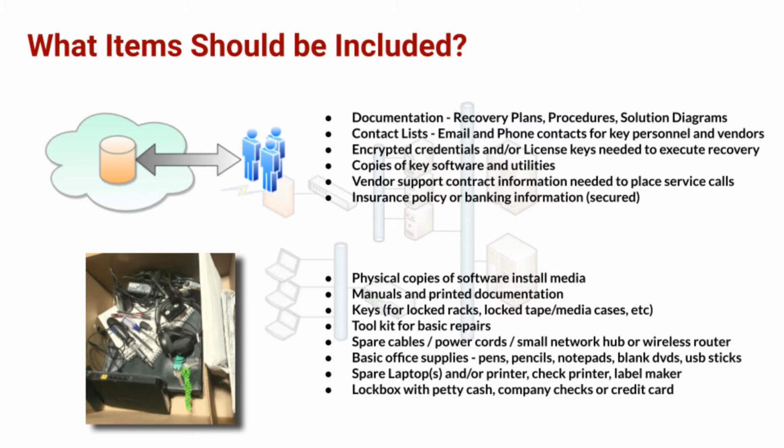Contact information for your vendors, along with contract numbers and any information needed to place service calls, should also be included, especially if you're going to be relying on contractors or other third parties to execute your recovery. In some cases, you may need to actually run the business side of the business out of the recovery center as well. In that case, you may need some more administrative and less technical items such as insurance policy information or banking information, which should of course be secured or encrypted in some form.